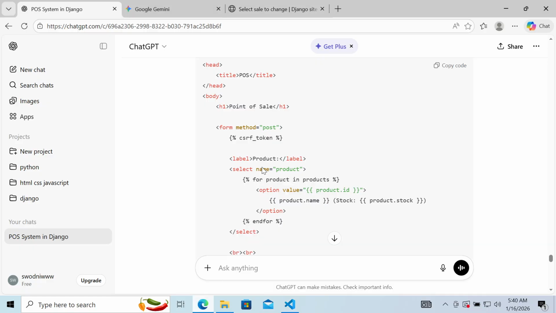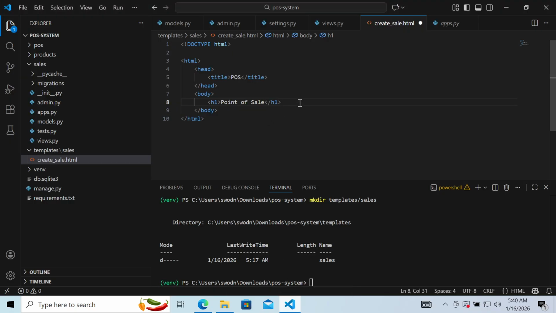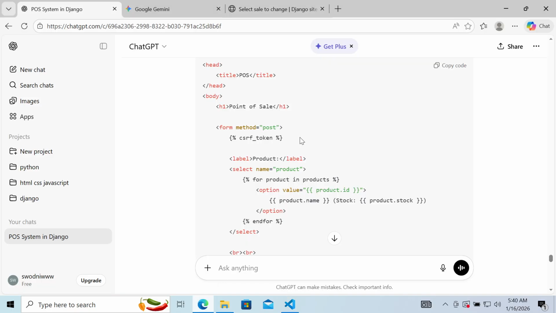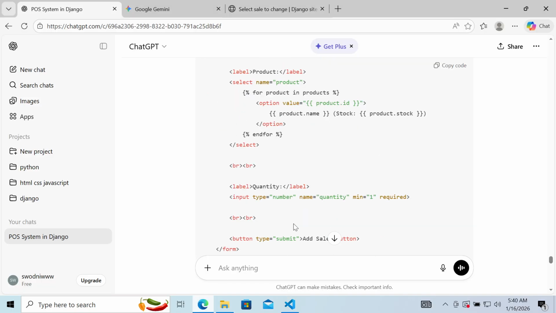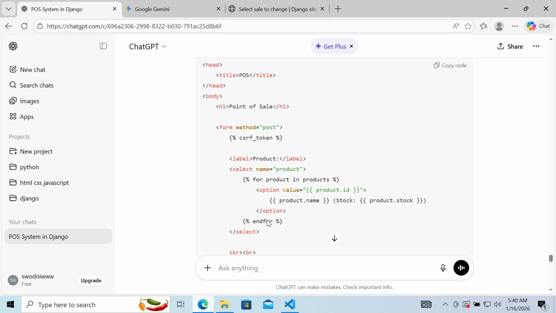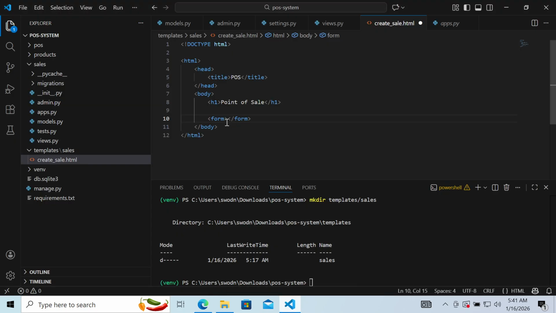We have a form next, which is inside the body. Does it have an ending tag? Yes, it does. So now we're inside the form. There's a method called post. Oh, okay, so this is the method post. I'm starting to understand this. Method is equal to post.